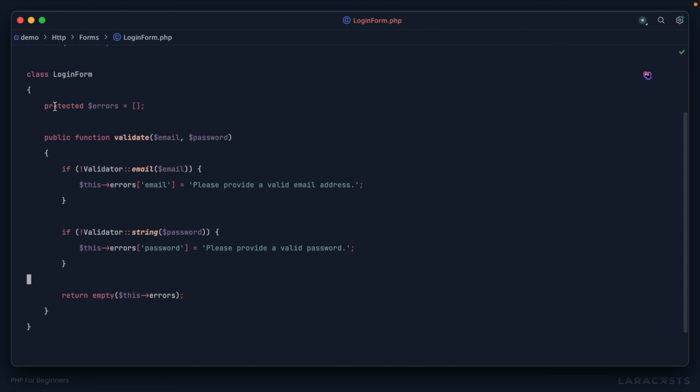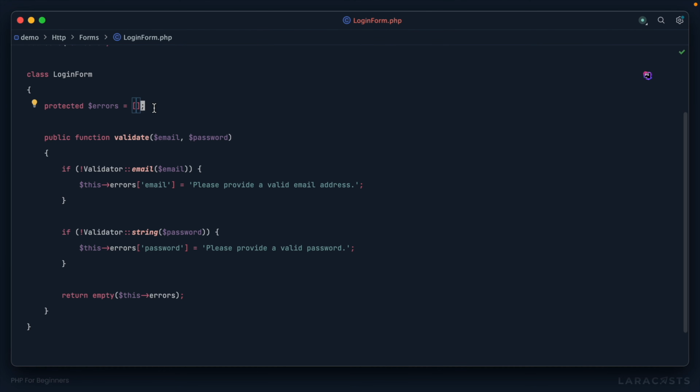Okay, well, notice I've made this protected, and we've talked a little bit about visibility, right? This means this property is protected from the outside world. They don't need to interact with it. But often, they do need to at least access it. So in this case, it'd be nice if I could grab the errors from the outside. A couple options are to make this public and just say, yeah, if you need it, fine. Some people would squawk at that because they'd say, well, then from the outside, you could manipulate errors into a state or configuration that isn't quite right.